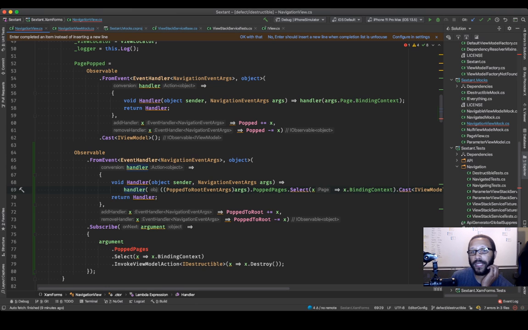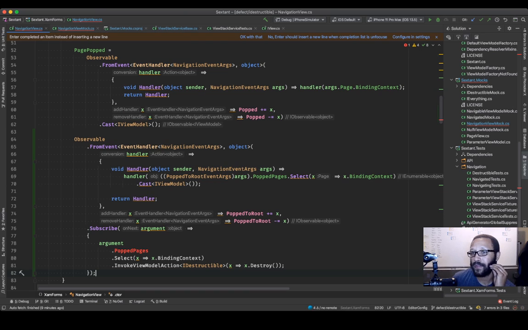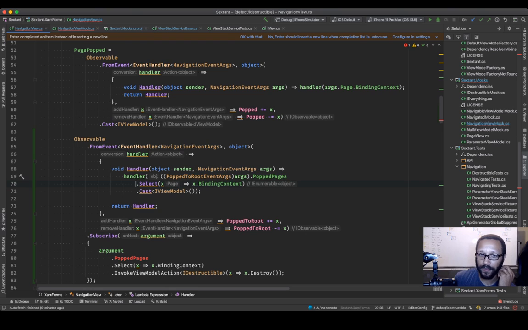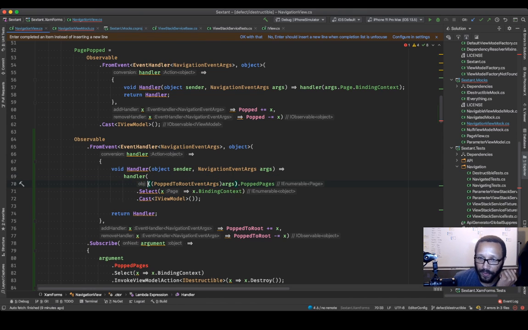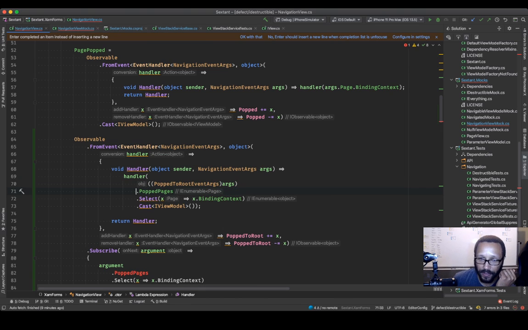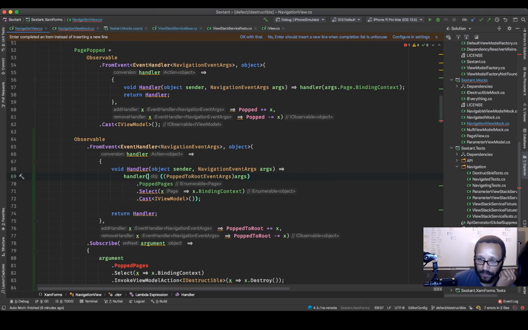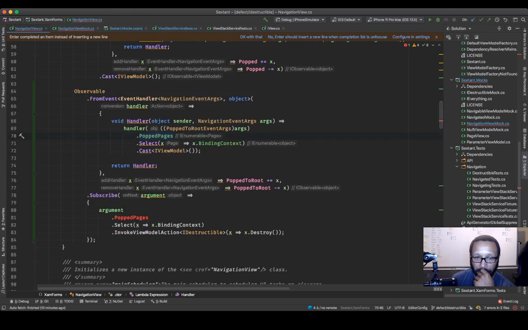Nope. You know what? I'm going to leave it just like it is. See, here we go. We will do the proper formatting of the stuff. Right? So that becomes... All right, so binding context.